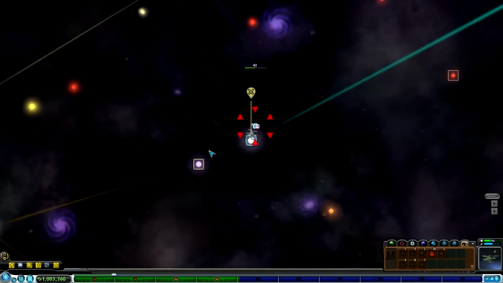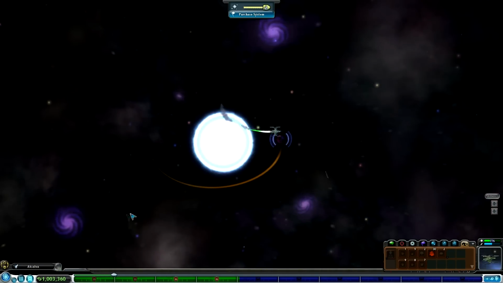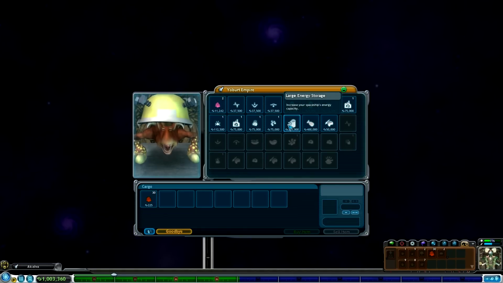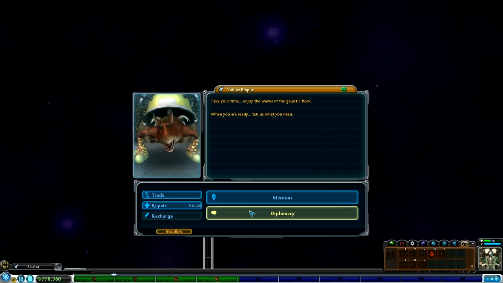Okay, well that's going to be a bit tricky. But what we can do in the meantime is maybe speak to these people and ask them whether they'll go to war. And this is actually a lot cheaper here, large energy storage, so I might just go straight for that anyway. And I have loads of weapon capacity. And we can also talk about diplomacy.